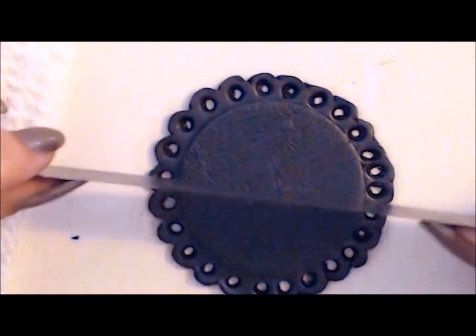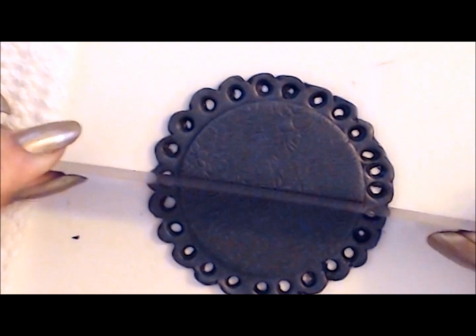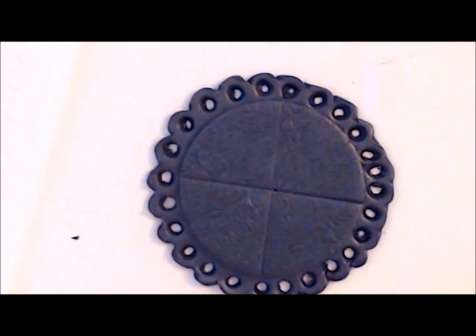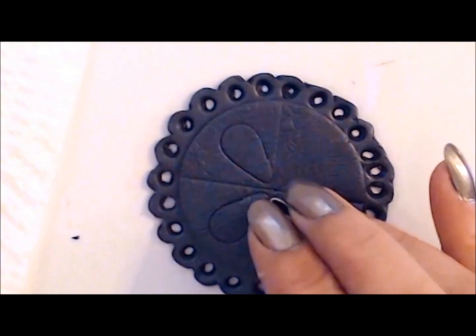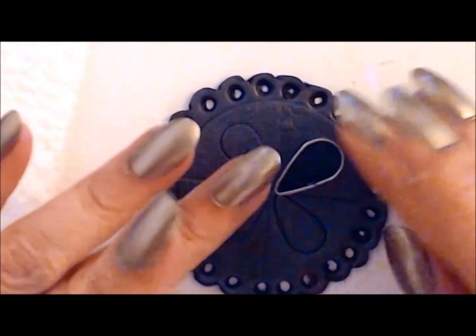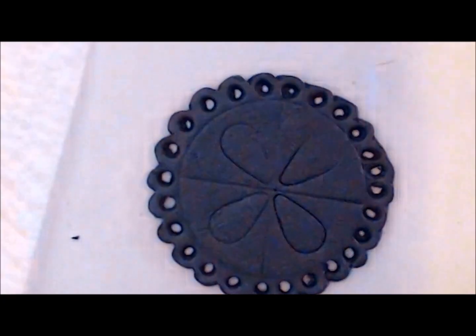Then I will take the back of my rigid blade and make like a cross. Don't cut too deep, just leave an imprint. And then with a teardrop cutter, the smaller that I have, I will make also little imprints in those four corners. Only the tip of that will be seen once I place the stone there.